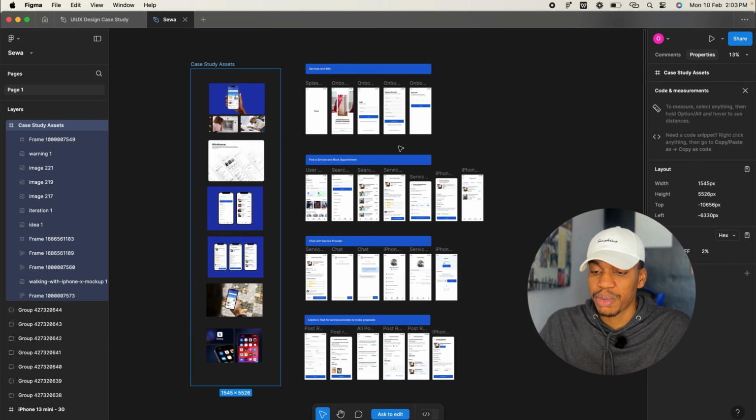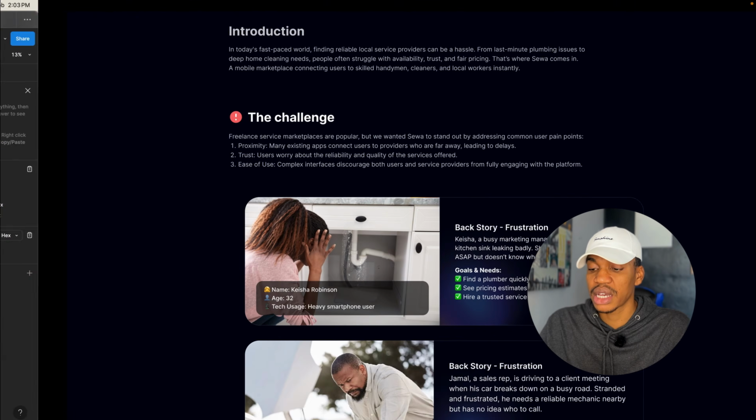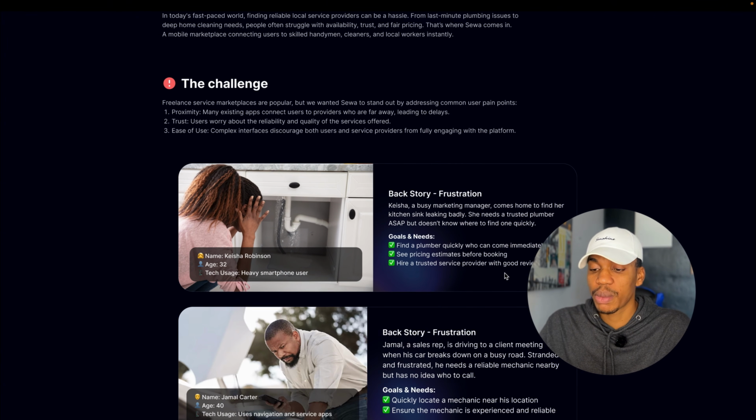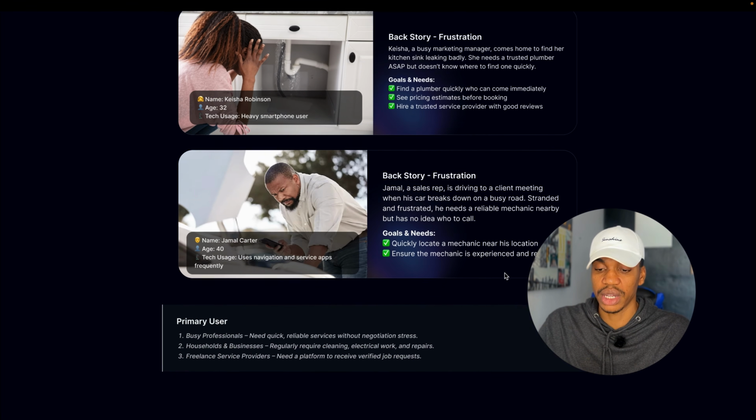And once you do that, probably the next thing to do will be to go into the user personas. As you can see, I'm using the structure that I said is available for this project. You go down into the user personas and you basically show some representation of the personas of the solution that you solved. This helps whoever is reading this also have a visual understanding of the target audience.